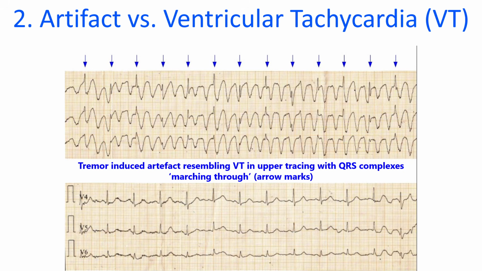The differentiator: the marching R wave. Look closely at the rhythm during the arrhythmia. In many cases of artifact, you can see the normal underlying QRS complexes marching through the noise. Lead check: if the VT, quote unquote, is only present in lead 2 but lead 3 looks like a normal sinus rhythm, it is almost certainly artifact. True VT will usually be visible across multiple leads.